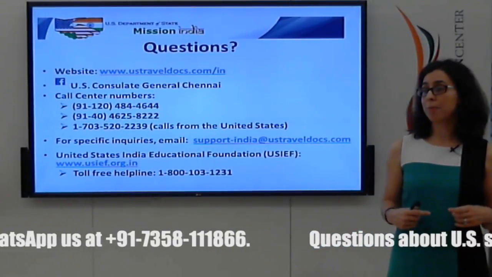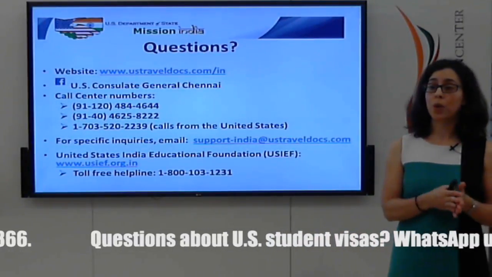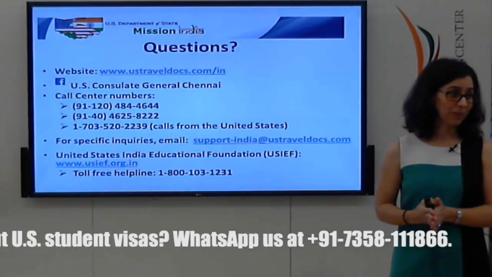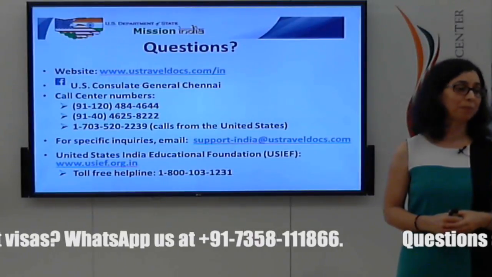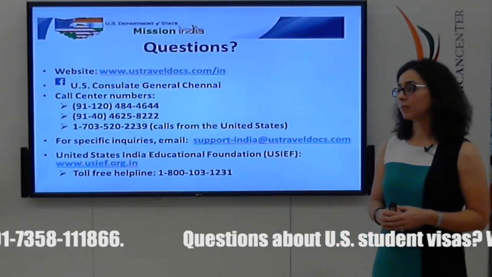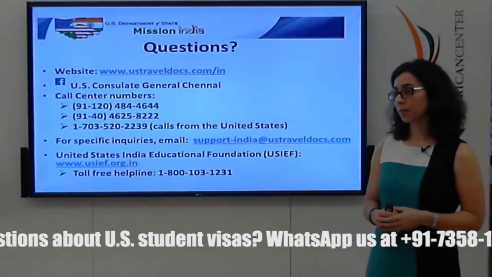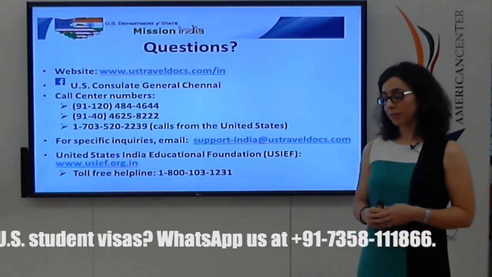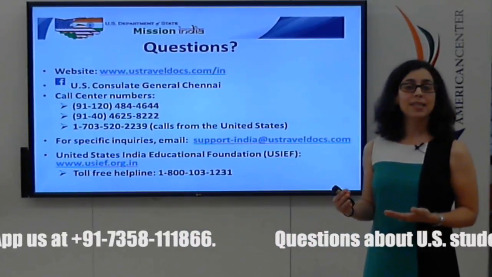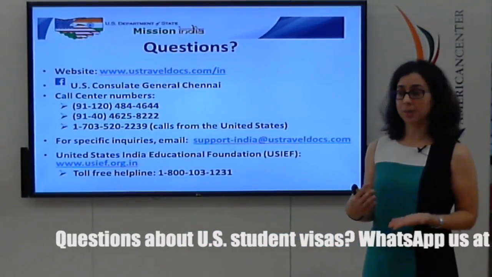So that's one thing to always remember. We assess the visa applicant, we assess the situation, but what we are comparing that to is requirements according to US law. And so that's the standard that all of us apply. Yes? Does getting rejected once affect the probability of getting through the process the next time you apply, or is there some connection between successive applications? So the question is, if you apply once and you get refused, does that affect the likelihood of you getting a visa in subsequent applications?